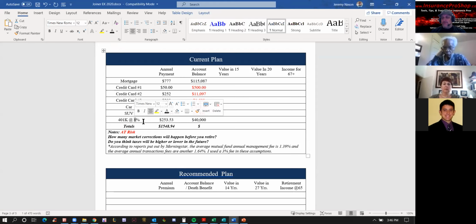That's what the average investor does in at-risk investments. So we're still being generous when we do our presentations and say, if you're earning 7, after fees you're earning 4. That's still almost double what the industry average is.